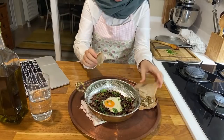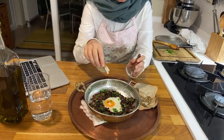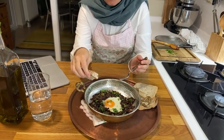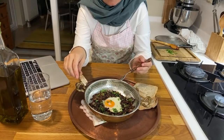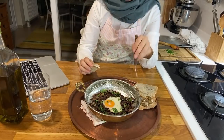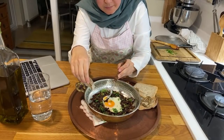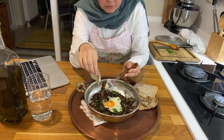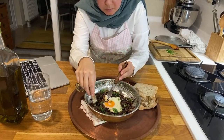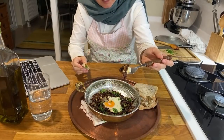Okay, let's see if the egg is still jiggling. Yes. It is cooked. We call it kayısı kıvamı. Kayısı is like apricot, you know, apricot gets like in the nice, how can I say it, ripened. Think about ripened apricot, and it's how we say it in Turkish actually. It's runny. Get a little bit from the egg and from the onion, and enjoy. I wish I could give it to you.